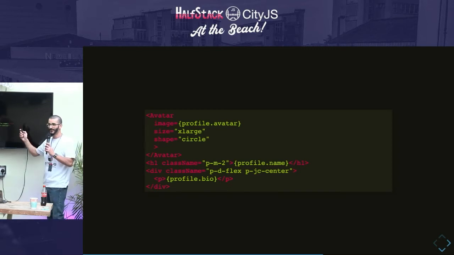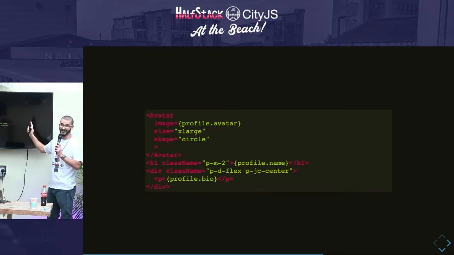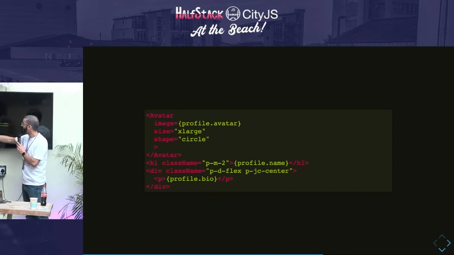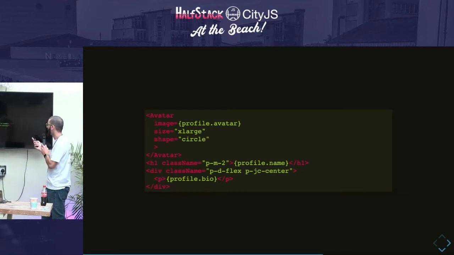It is open source, so if you want to make some contributions, you can. And so are my slides. So if there's any mistakes in my slides, they're open source on GitHub too. This has all been coded. This is not PowerPoint. Reveal.js is what I'm using. So this is the view. From Prime React, I can just call avatar. I can give it my avatar and a bit of information.